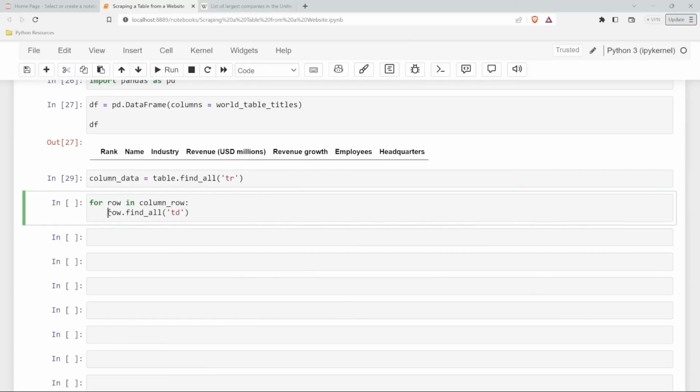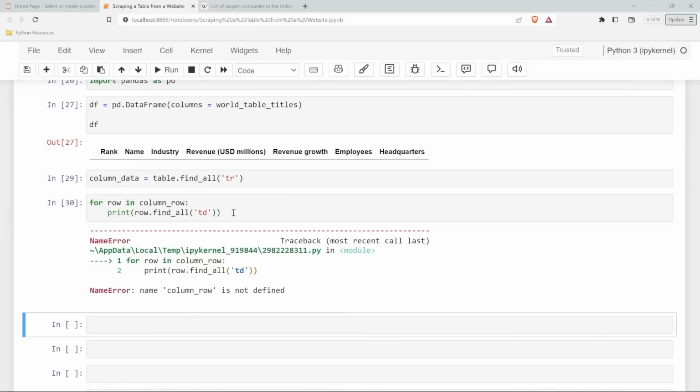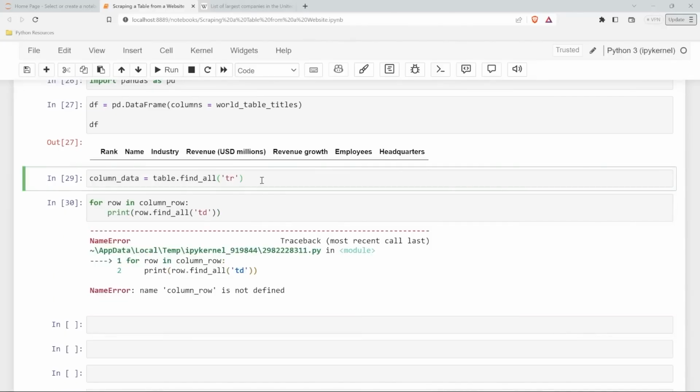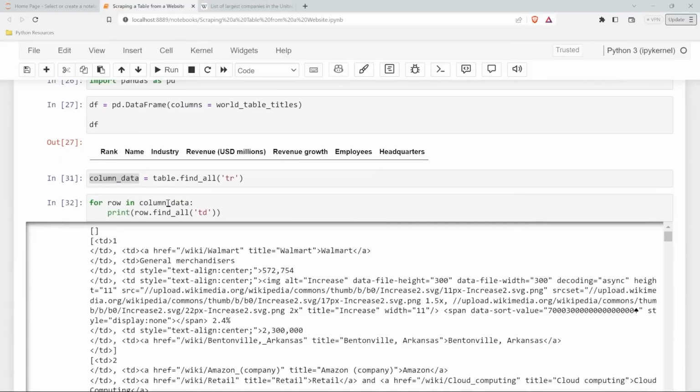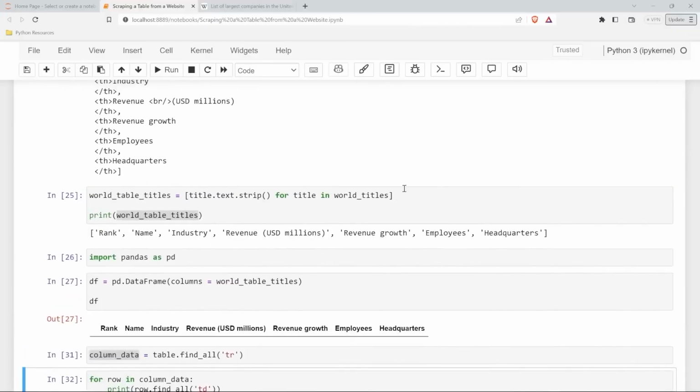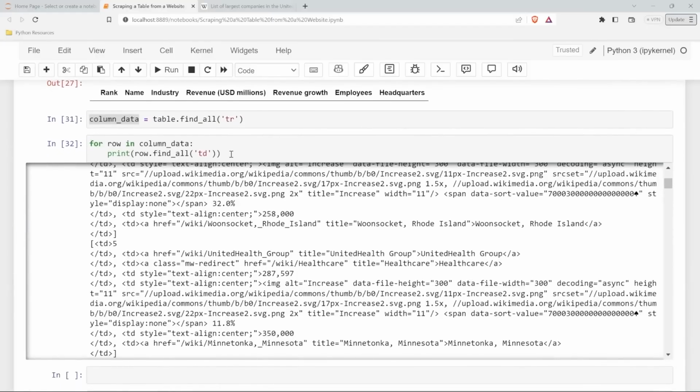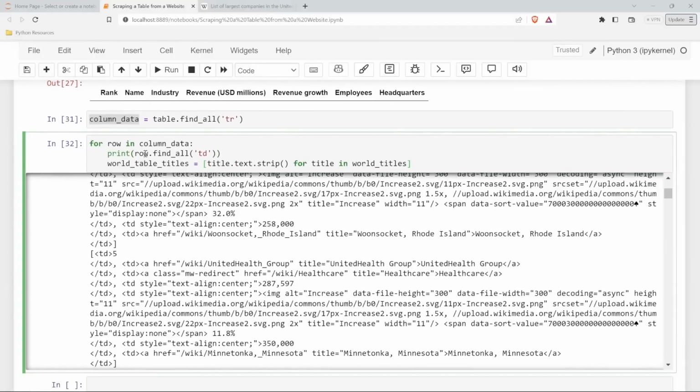And just for now, let's print this off, see what this looks like. Apparently I didn't run this. Column data, that's why. And let's run this. And what we actually need to do is something almost exactly like this. And I'm going to put it right below it.